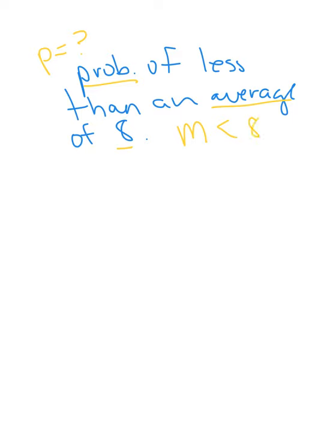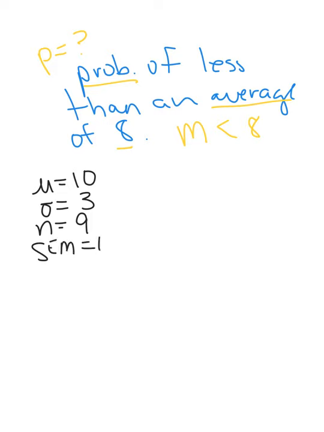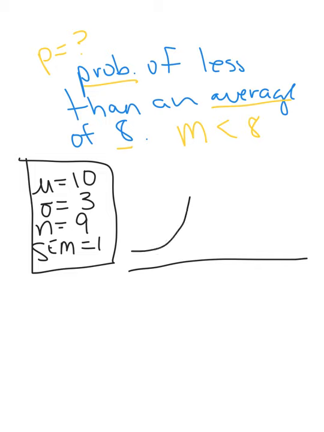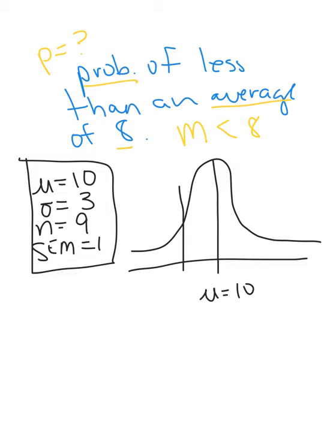Okay, we're going to use the same information as before. So if you recall, before we had a population mean of 10, a standard deviation of 3, and the sample size was 9. And if you remember, we had calculated our standard error of the mean to be 1. So here's our little template that we were going by. So what we want to do is draw that distribution again. Right down the middle is our population mean of 10. And if you recall now, 8 is less than 10, right? The sample mean of 8 is less than 10, so it's going to be to the left. So M equals 8. And we want to find a probability of less than 8. So we're looking in the tail, but we're looking in the tail at the lower end.